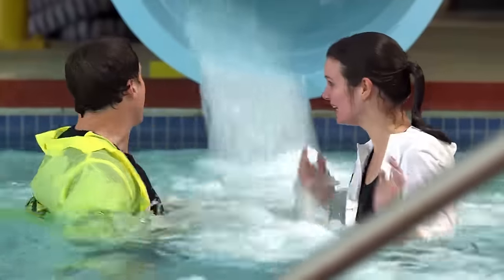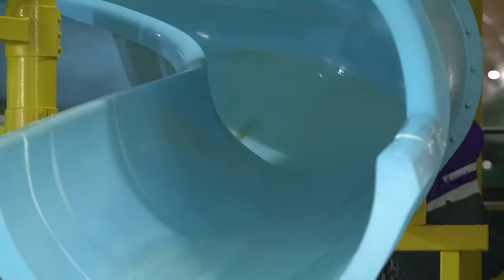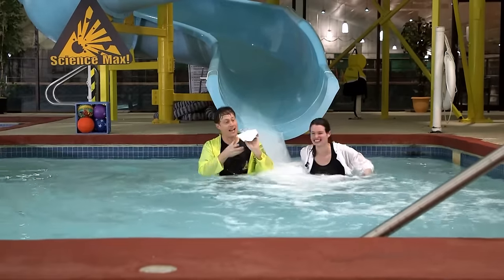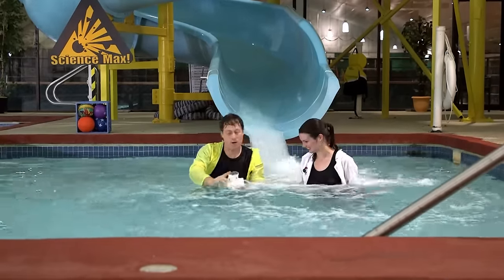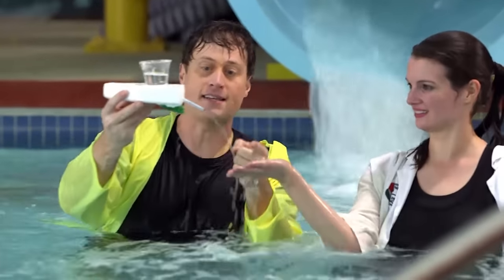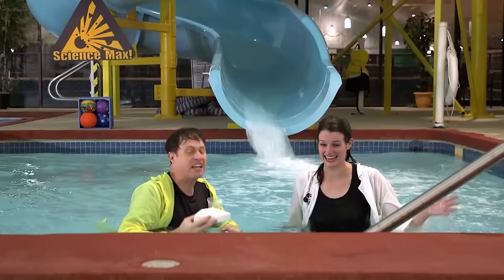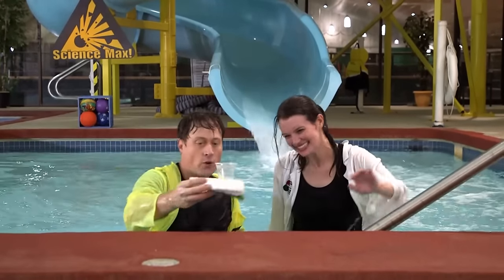Because I need your help maxing out this, the water gravity boat. It's pretty awesome. What you do is you put the water in the boat, and then it does this, and it propels itself along. So we're going to max it out and make it super awesome. So what do you want to do to do that?